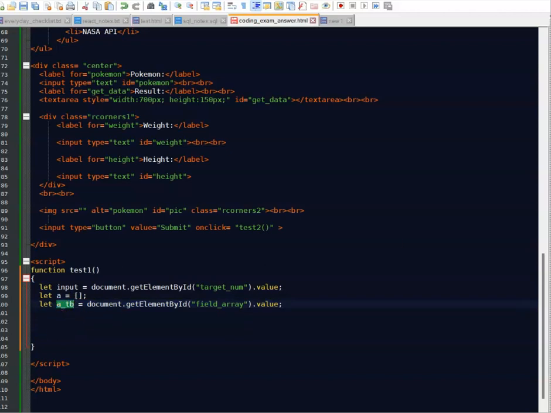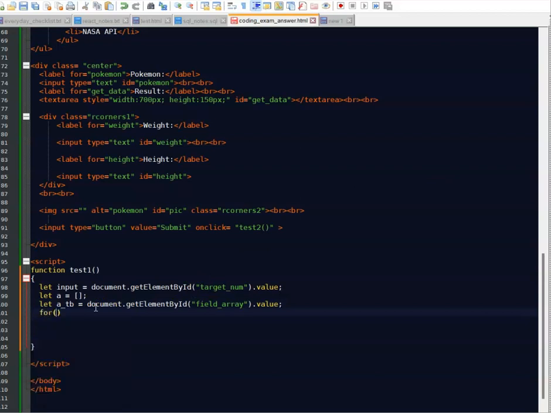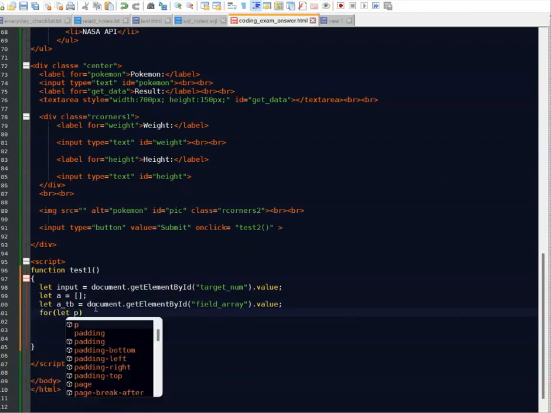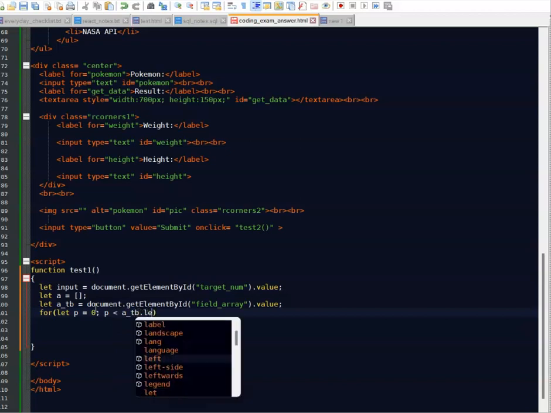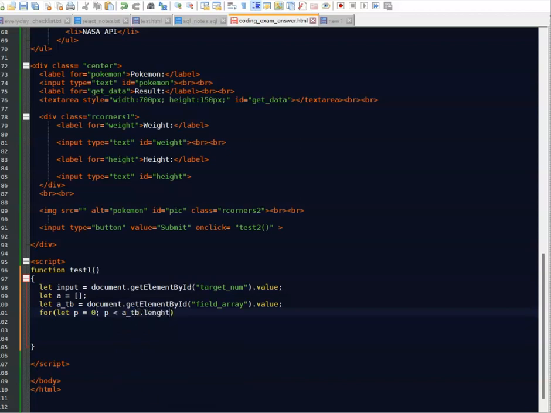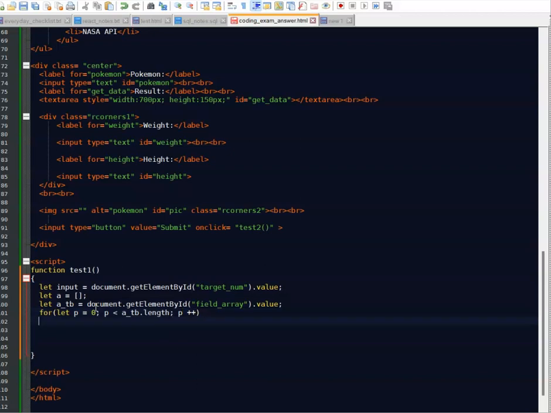All right, so I'll do a for loop: let p is equal to, so p is missing, p underscore p, which is the parameter that has the wrong spelling. Okay, and then plus plus, we will be storing the parameter.